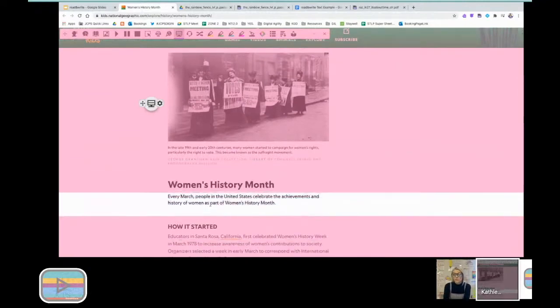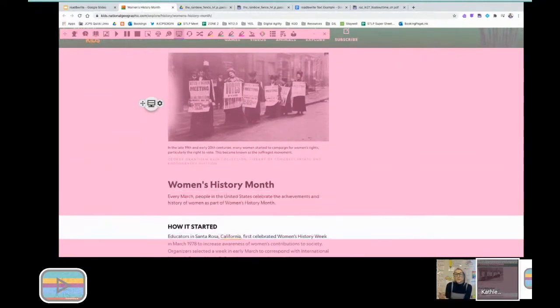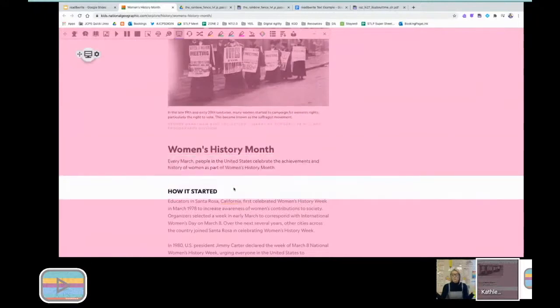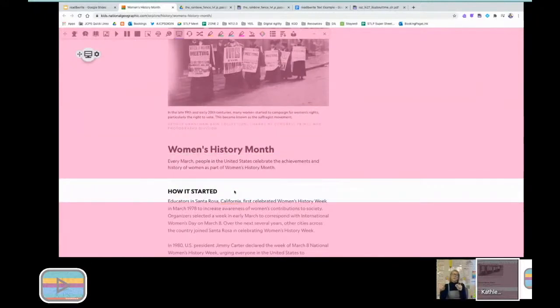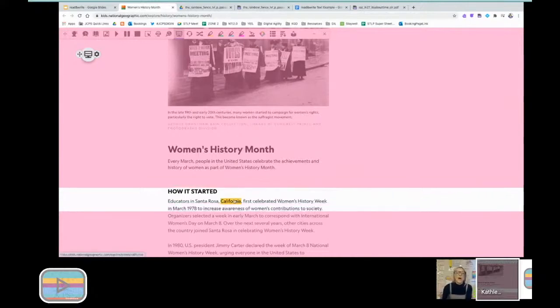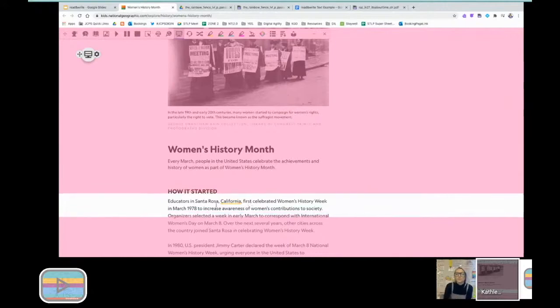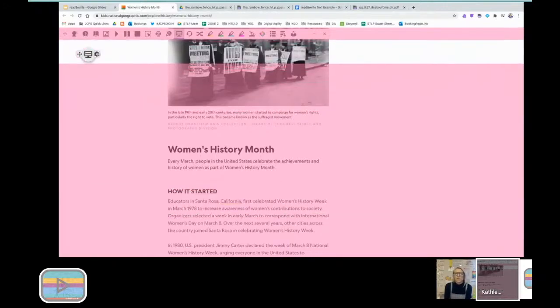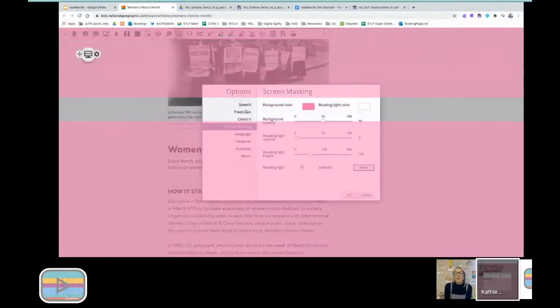So virtually, it's harder to get them to focus, or maybe we're not by them, so it's harder to get them to focus with these things. Or if you're just presenting to your students, it's awesome to show certain sections that you only want them to see. And right now, as you're reading, you can see different words on the screen as well, but there's a setting you can always go to at the very top. You click that little wheel button and you can change the settings for it.